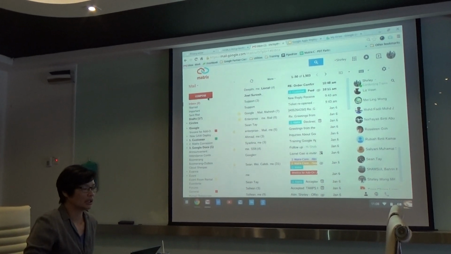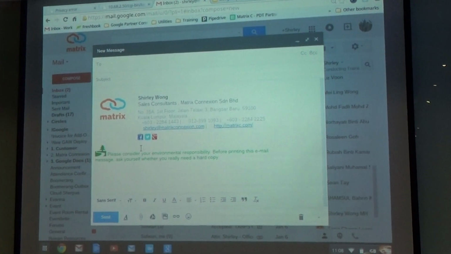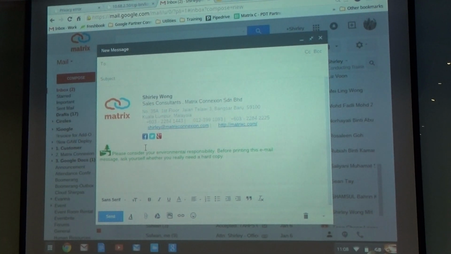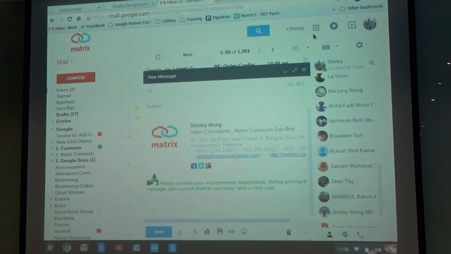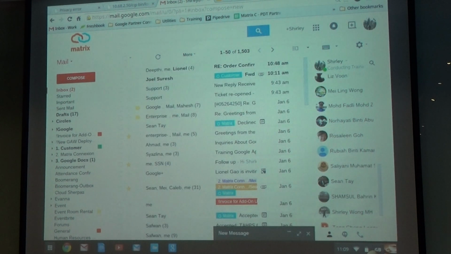Okay, next one is when I compose a message, will you have a full screen? Does everyone have a full screen? Or when you compose, it's just at the bottom right. Okay, those who do not have a full screen when you compose a new message, you can do it like this. You just compose a message.